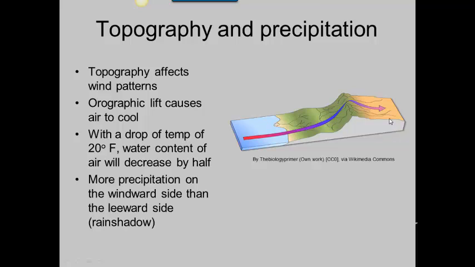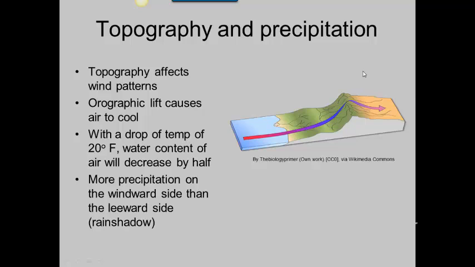This is the rain shadow, and we see this in a lot of places in California, especially in the Sierra Nevada. You've got forests growing on the western side of the Sierra. There's a lot of moisture. And then on the eastern side, it's much drier, and you might find dry forests or even high desert or desert ecosystems.